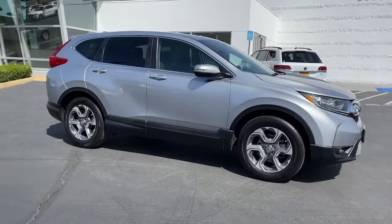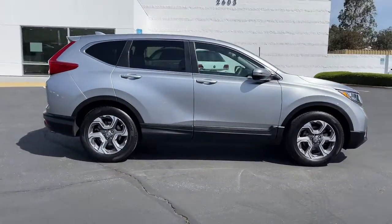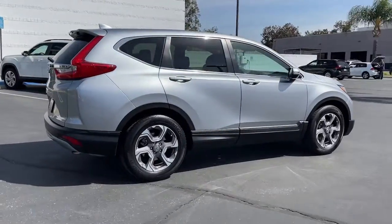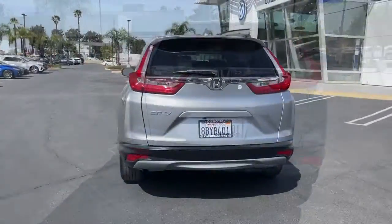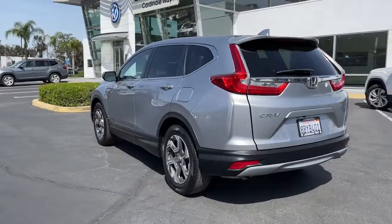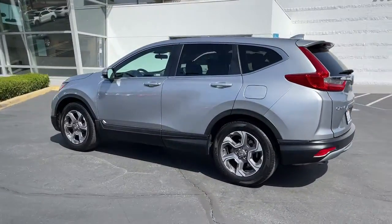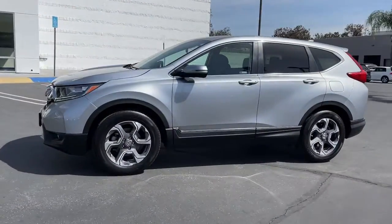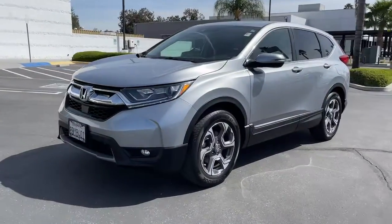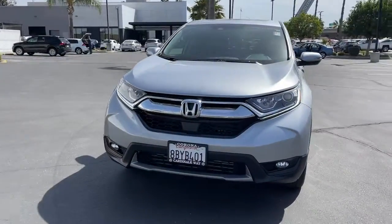Look no further than the 2018 Honda CR-V. With less than 30,000 miles on the odometer, this vehicle stands out from the rest. You'll love the high-end feel and powerful performance of this sleek CR-V. This small SUV also comes fully loaded with advanced safety and infotainment technology, clever creature comforts, and a can-do attitude.